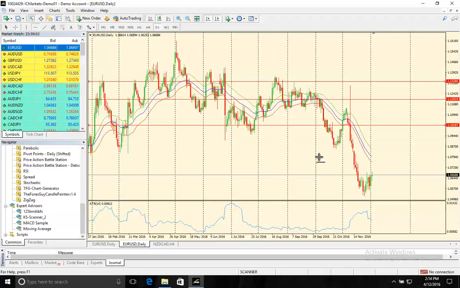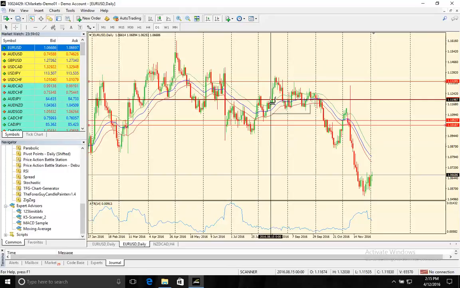So that's my stop loss. The difference between my entry and my stop loss is 150 pips. If I'm going for a 1-to-1 ratio, then I need to see where 150 pips is coming. 150 pips is coming right up here. That's it.